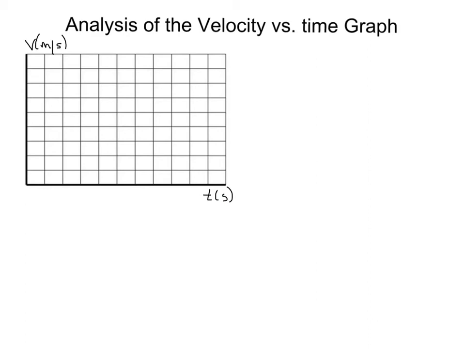If you recall, the velocity time graph, the slope of the velocity time graph will tell you about the acceleration rate. So if you want to calculate any accelerations, you just take the slopes. If you want to know the velocities, you would just read that right off the graph. But how do you find out the distance you traveled? Well, that's going to be the area underneath the graph will tell you about your change in position or your distance traveled.